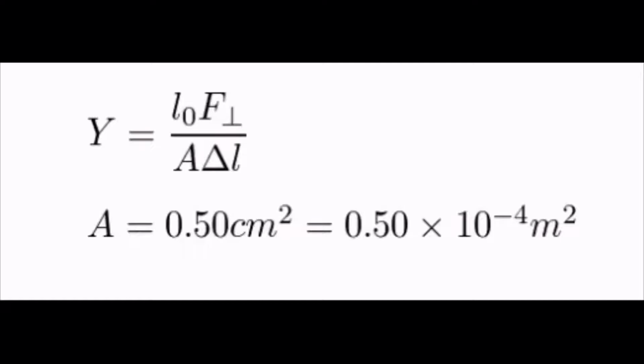Let's now focus on our variables. We know that when dealing with formulas, we must have the right units in our variables. Here in our first question, we are given an area of 0.50 cm², but we need it in meters so that we can plug it into our formula. We would need to convert this value. We know that 1 cm is equal to 0.1 meter, but let's not forget the square, because we are converting cm². After converting, we'll get an answer of 0.5 times 10 raised to negative 4 m².